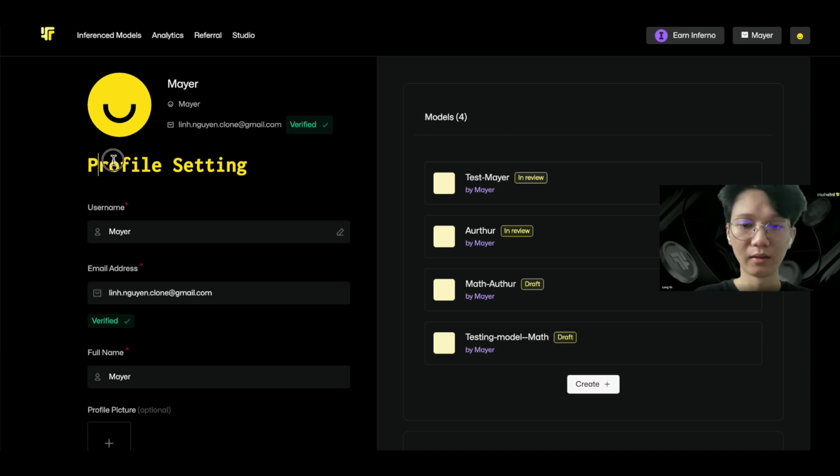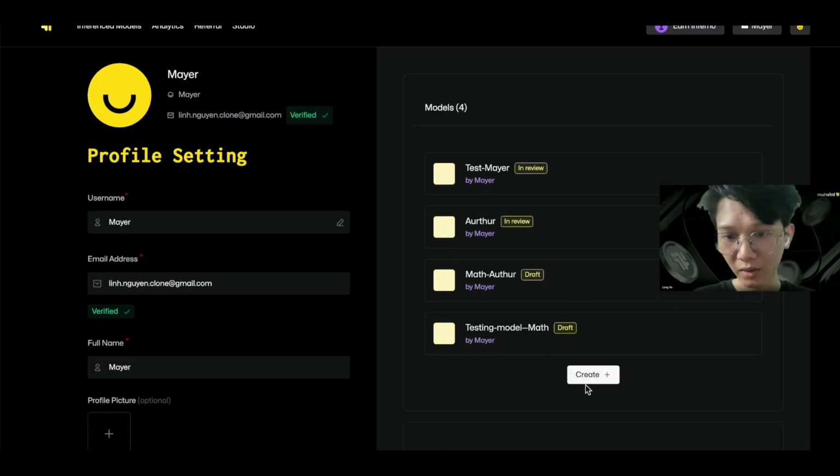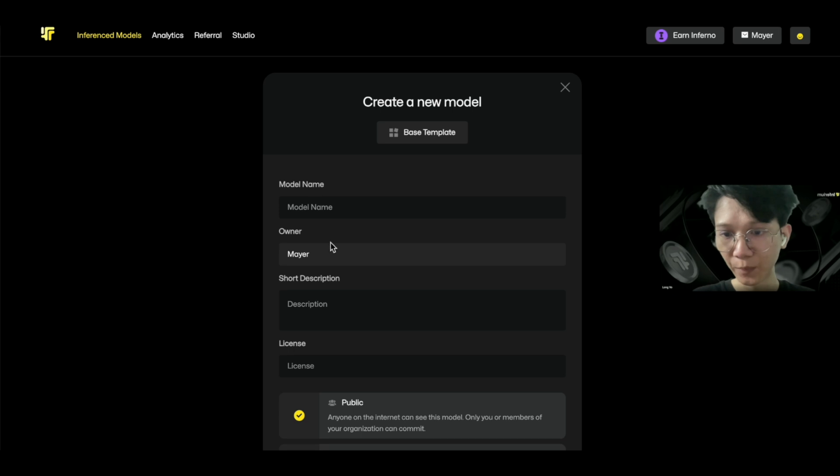You will go to your profile right here. I already created many models, but if you are new and you want to create a new model, just click on create right here in the models panel. Click create. Okay, so this is where we input all the information of the model.